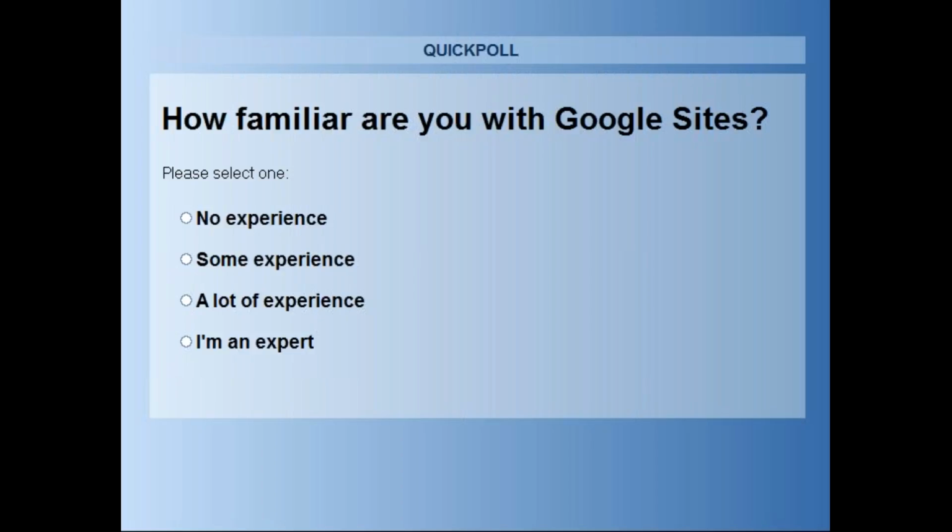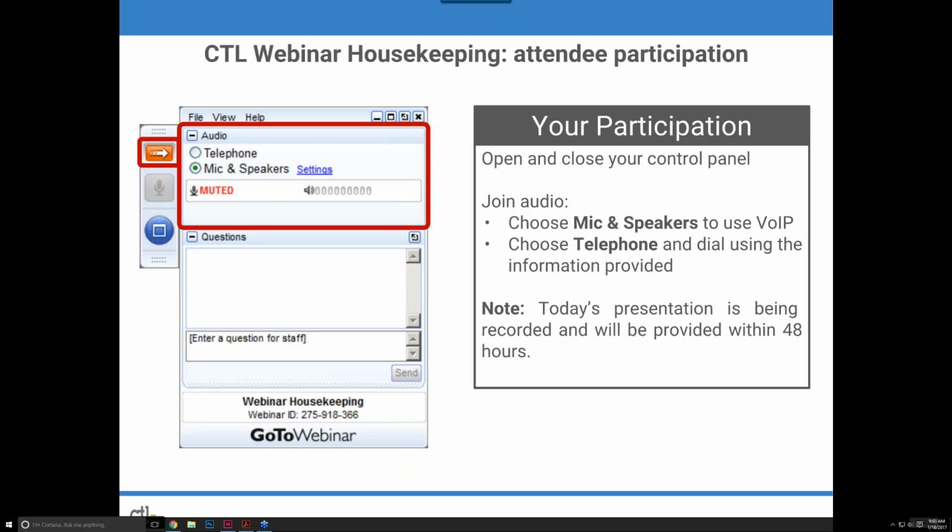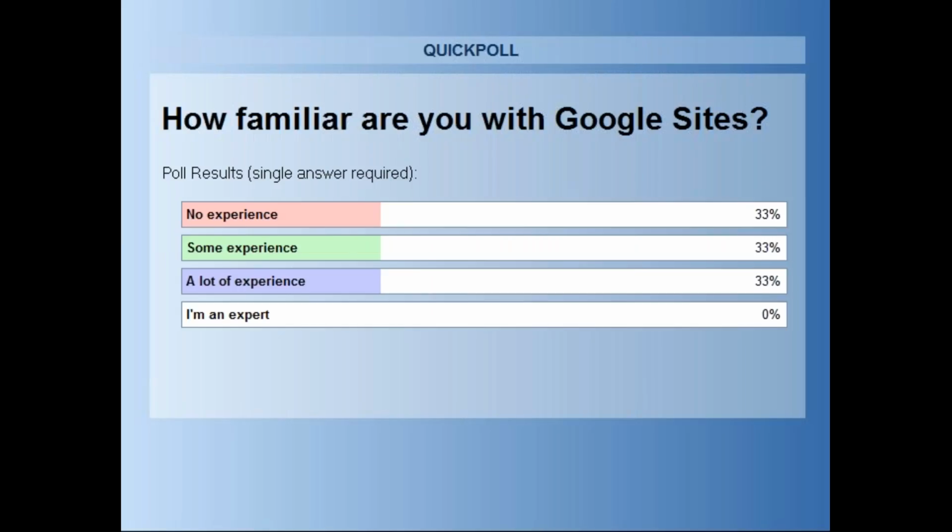Okay. I think that's everything. Great. So we have a nice split. Let me share this with everybody. So basically, it looks like a third have no experience, a third have some, and a third have a lot of experience. So I think this is going to be good information for Katherine, and again, those with a lot of experience will still learn something new today from the updates for the new Google Sites.